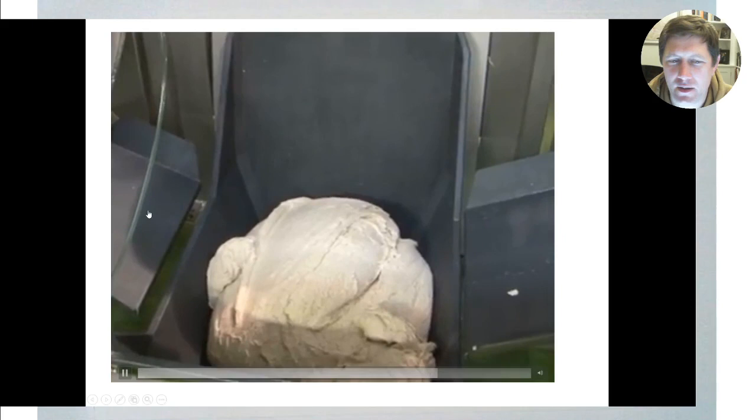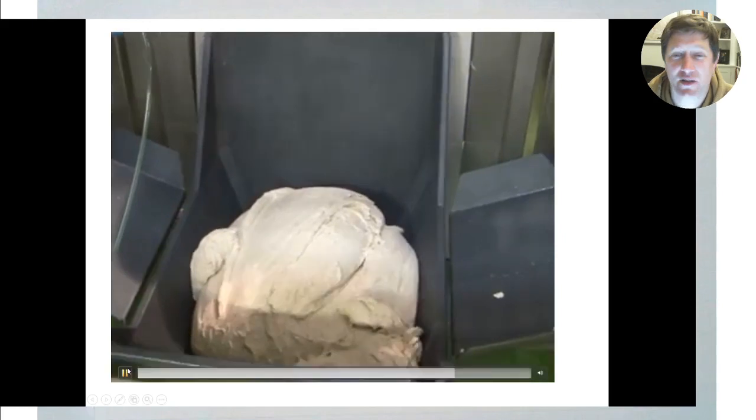Okay, so that's what happens in industry, and that's really what matters, because that's where the bread's getting made. That's what we need to understand if we want to make improvements to that process or offer more flexibility and so on, the sort of research that we were doing. But obviously it's hard to experiment on something that scale. You're making a ton of dough each time. How can you run a series of experiments where you make that much dough? It wouldn't be feasible, at least not at the beginning when you're trying out lots of different ideas.